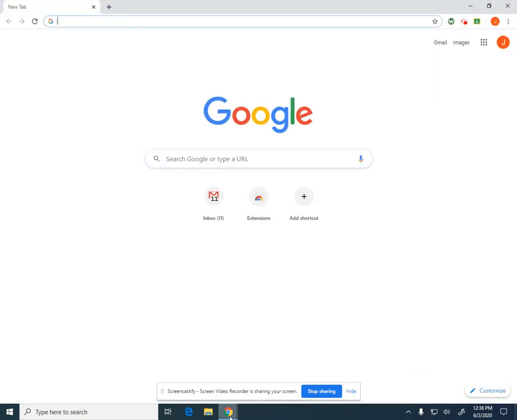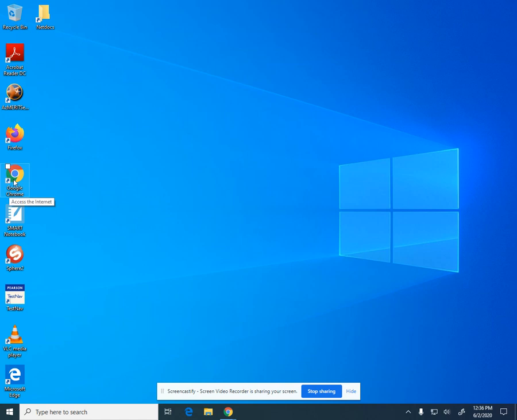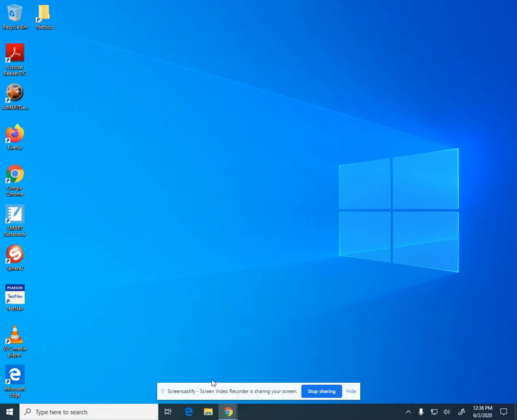So I open Chrome. If you want Chrome to stay down here, so you only have to click it one time, rather than it being on your desktop and having to double click this icon. I almost never use desktop icons for anything hardly at all. I almost always will pin them down here on my taskbar if I can, because they're just single clicks. That means I'm going to access them more frequently.